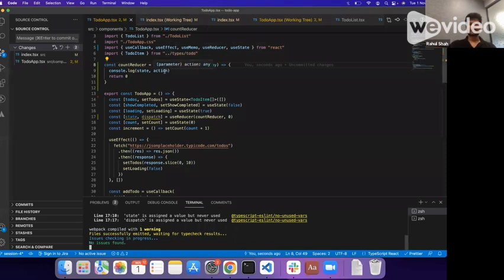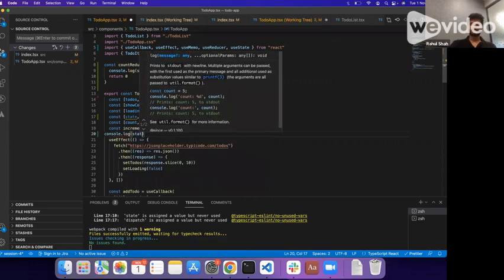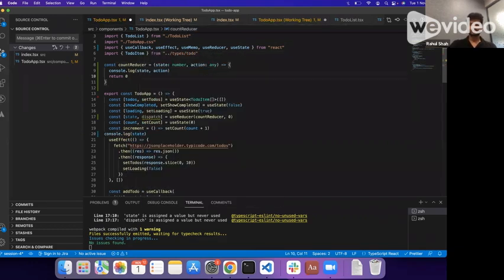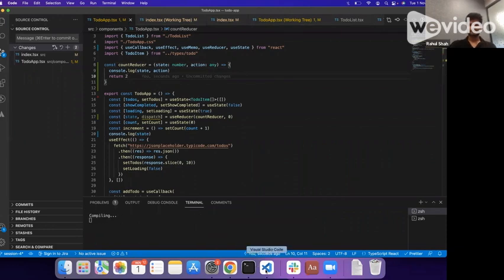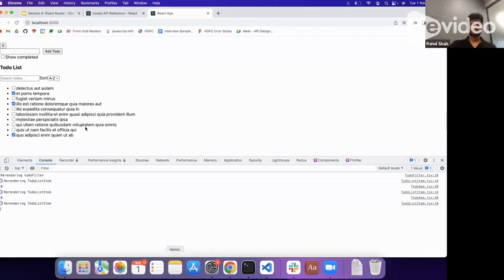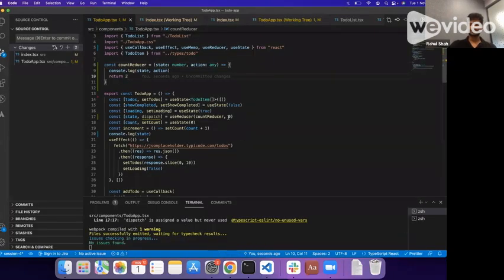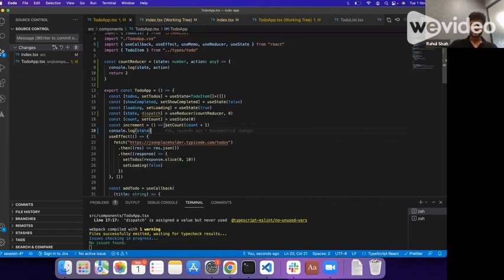So nothing printed right now. That means this count reducer function is not called yet. But if we print the value of state, so let's return 2 from here. We should get 0. That means it is directly taking the initial state and storing it inside this state variable.